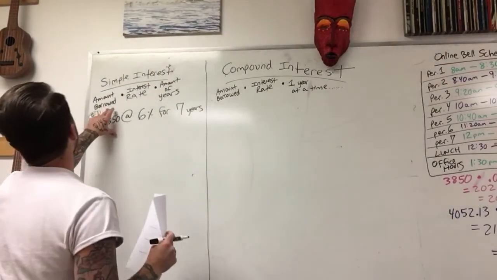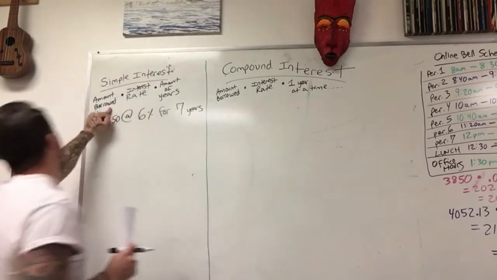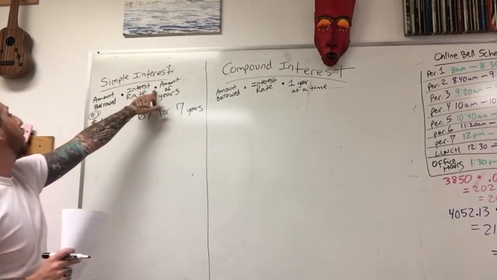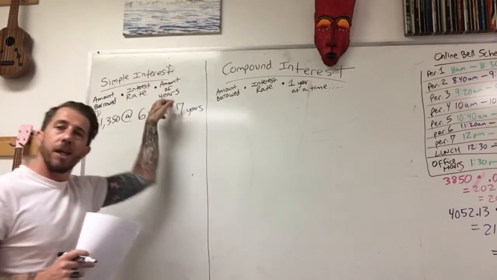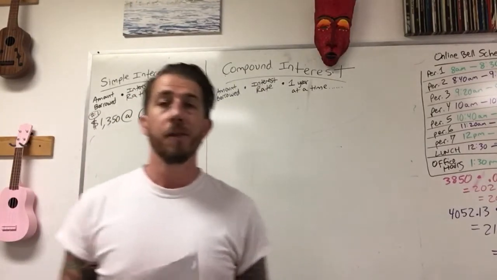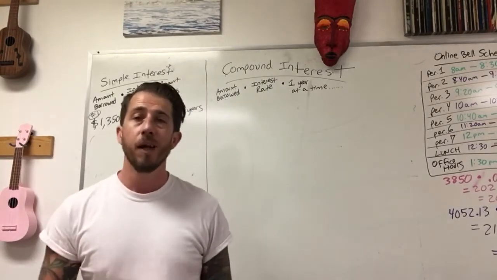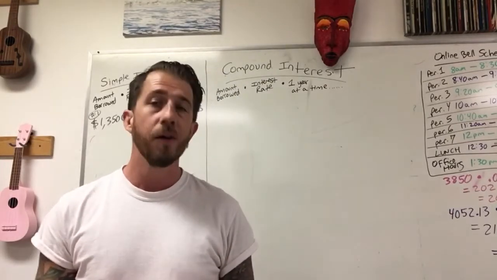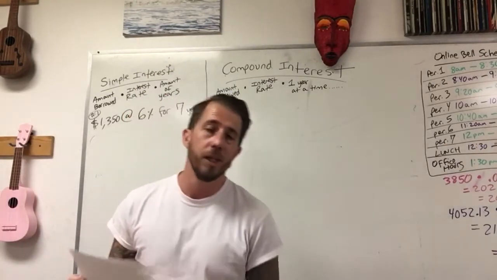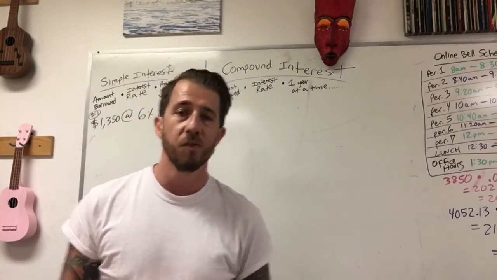An easy way to remember how to do simple interest is you take the amount borrowed, multiply it by your interest rate, and multiply it by the number of years that you're taking the loan out for. Just so you know, when you turn into adults, this is very common. I have a 30-year loan on my condo. It's usually 15 years or 30 years. There can be all kinds of different years for a loan.